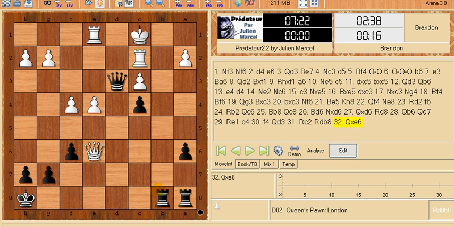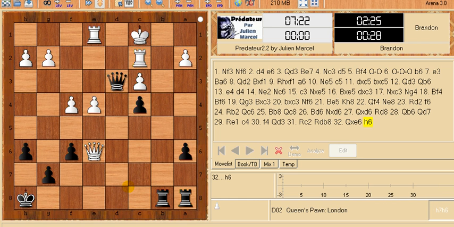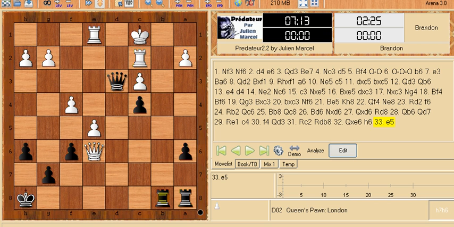He can play rook to e1 though. Rook to d1. No, rook d1 then check. Alright, I just have to play here. I'm anticipating rook d1, and then I'm going to play queen to e3 check. No. e5.